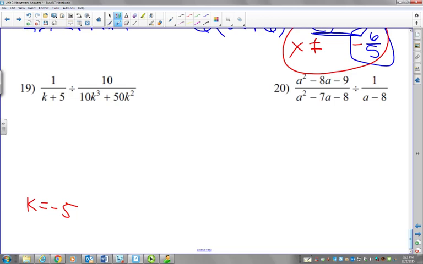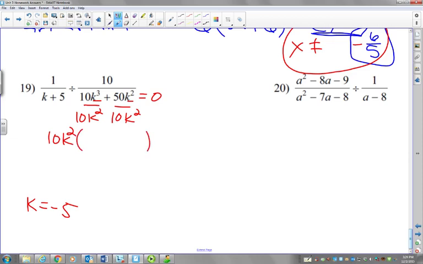Let's see here. We have to take the bottom and set it equal to 0. In order to solve for k and find that exclusion, we're going to have to factor this, and we'll need to factor it for the problem anyway, so that's good. So we want to divide by the greatest common factor, the GCF. Do you know what that is? Think about it. 10, that's right. And also k squared is in both of them. So 10k squared: divide by 10k squared, and then multiply by 10k squared.